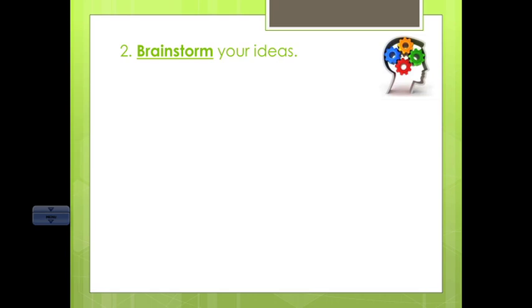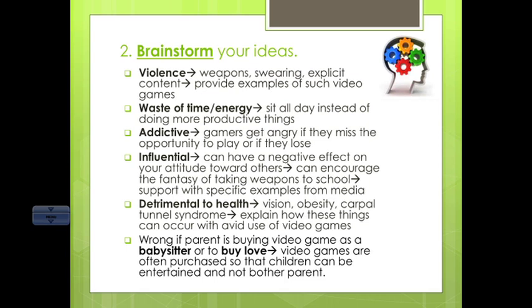The second step to writing your essay is brainstorming ideas. This is the most important part because it cuts out a lot of time that you might spend getting stuck in an essay because you don't know in which direction it's going. So this is really going to help you cut that time. Now these are just my opinions: I'm thinking that video games are violent, a waste of time, addictive, influential, detrimental to health, and that it is wrong if a parent is buying a video game as a babysitter to buy love.